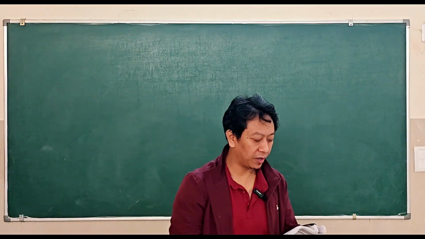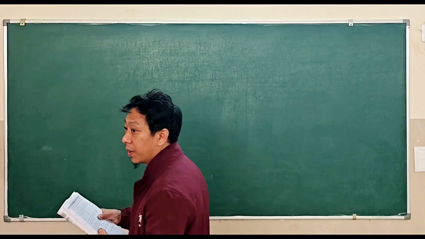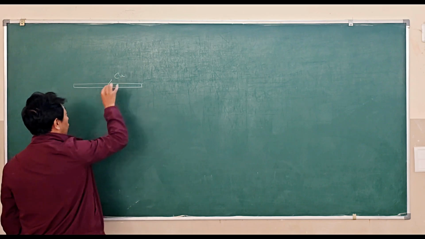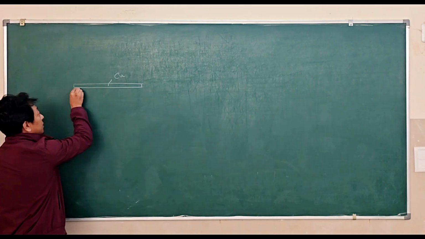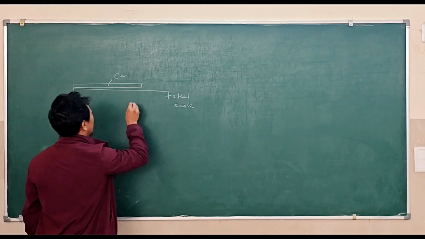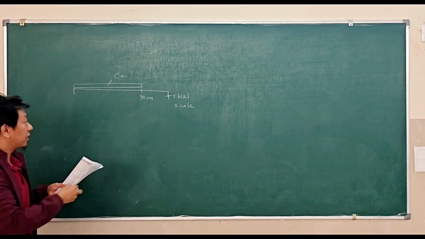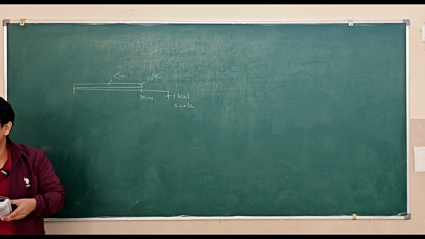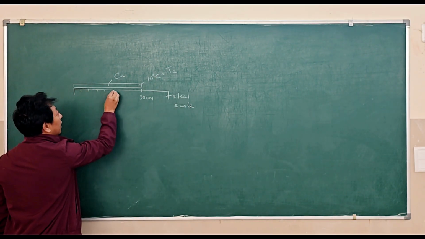All of you listen carefully. A steel tape measures the length of a copper rod as 90 centimeter. It is measured by a steel scale. The scale is steel and this marking is showing 90 centimeter when both are at 10 degrees Celsius, which is also what temperature they told? Calibration temperature. So this is the temperature at which the marking was done. Are you clear?